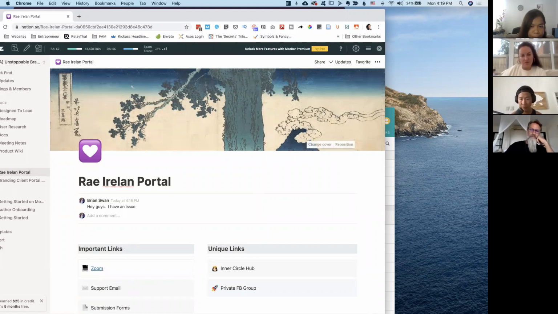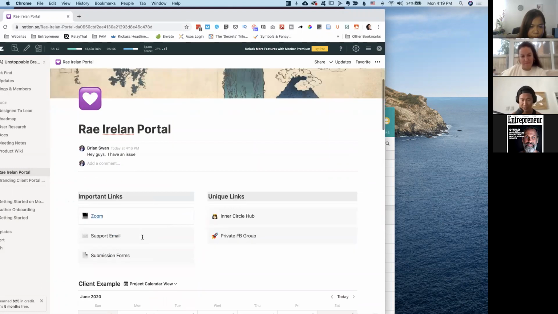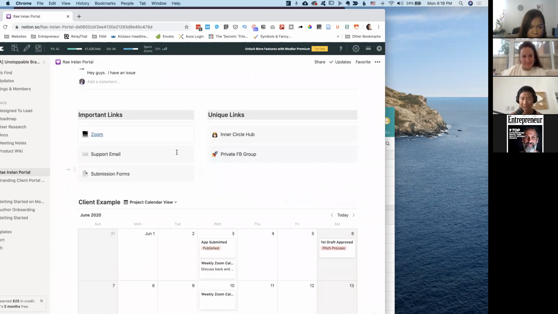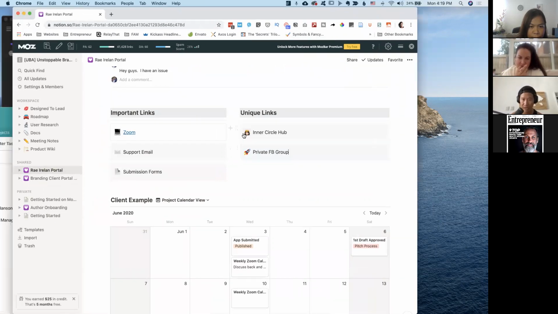So now everyone has access to this Notion, and you guys can edit anything on here. Now I don't have links here, but let's say we want to put in the Inner Circle Club, just literally highlight. Yeah, I have the links for the hub. I can edit that. Yeah, you can add that in. Private Facebook group. If you add it in and it's going to be the same for everyone, can you add it into the template too? Yeah. The branding, cool.